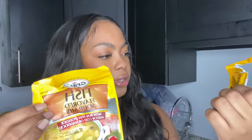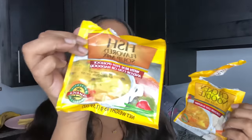So what I did is I used the strainer and took out the noodles because I don't want that in my fish. And so I mixed the 2 of these. So it's the chicken noodle and the fish flavored. So I mix the 2 of them because, you know, why not? And then I have my coconut milk. I also have my plantains cut up. I don't really want a lot.